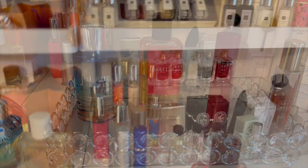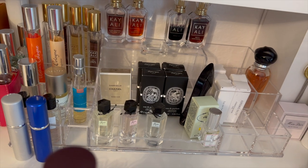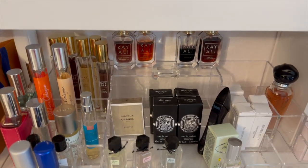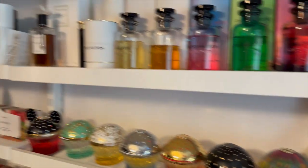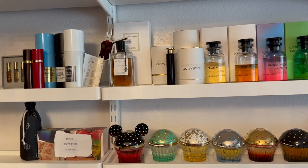Putting Holiday away and leaving Café Tuberose out for the week. I'll find something else to put in the tree. You may have noticed I rearranged some stuff — I have a tray back here that I've had in my closet and didn't know what to do with. It's really a makeup tray, but since I'm not using as much makeup, I thought I'd use it to put all my smaller bottles of fragrance in to keep them more condensed. I also need more room because I think I'm going to add to the LV collection.